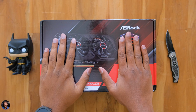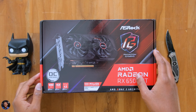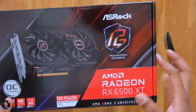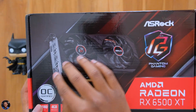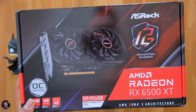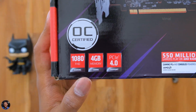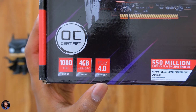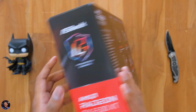So guys, here's our brand new GPU from AMD, their all new Radeon RX 6500 XT, the little brother of their 6600 series, and we've got the aftermarket edition from ASRock. It's their Phantom Gaming Dual Fan Edition model, guys, and comes in this sort of box packaging. As I've told you before, even the RX 6500 XT is based on their RDNA2 architecture and is mainly targeted for 1080p gaming and comes with 4 gigs of VRAM on board. There's actually a story behind this. I'll tell you about that in this video.